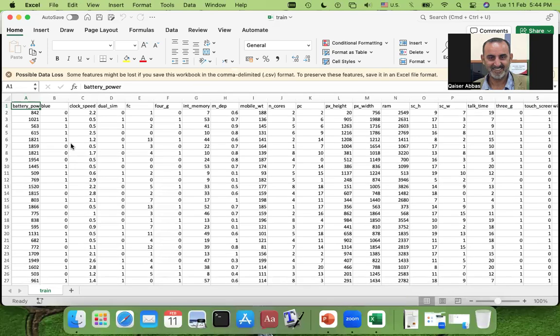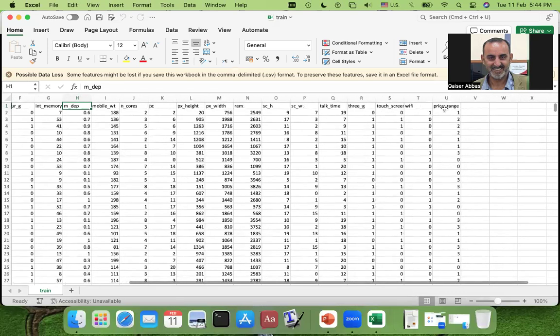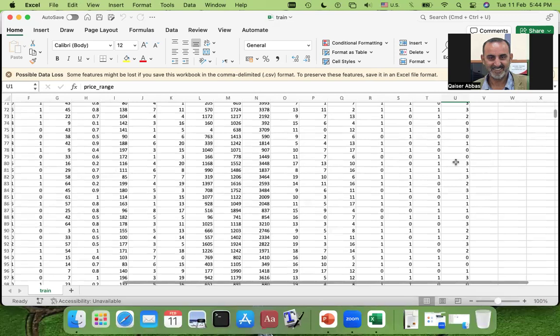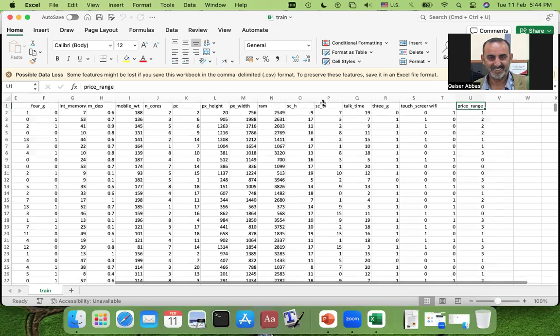So now this is the data set, and you can see these different columns: battery power, blue, clock speed, dual SIM, something like that. The last column is price range, which is the mobile price. And here you can see 1, 2, 0, 3, all over this column. You don't have $100 or 100 rupees, Pakistani or Indian. You don't have anything else.